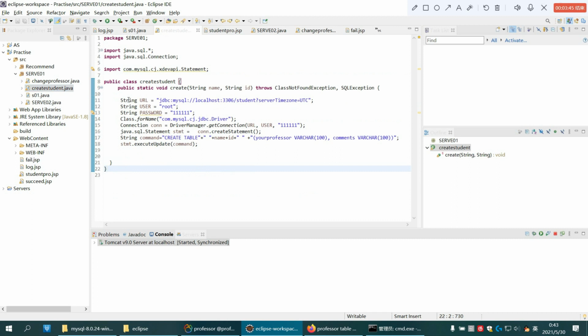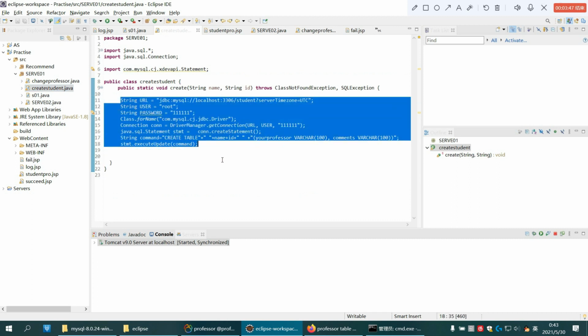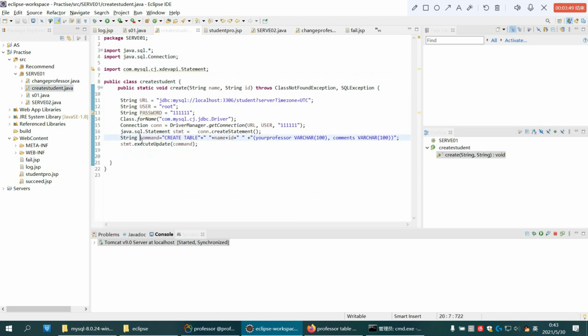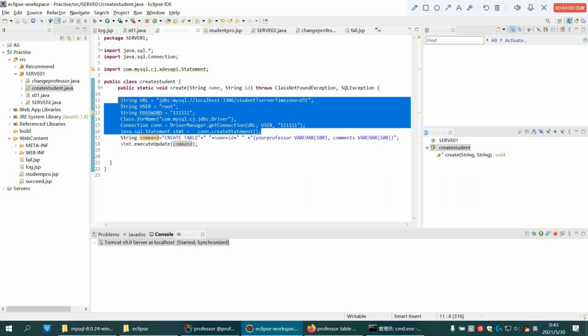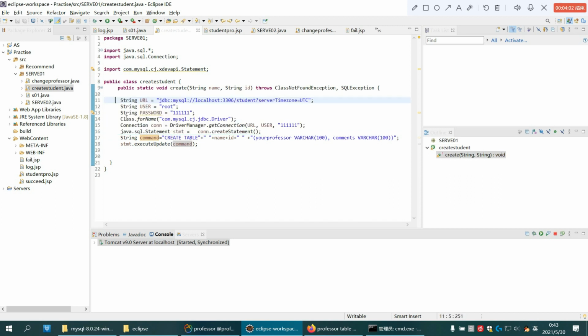In this class, as you can see, there is JDBC code. In this code, there is a command that will create a new table according to the name and ID passed by this servlet. And these are some JDBC configurations.